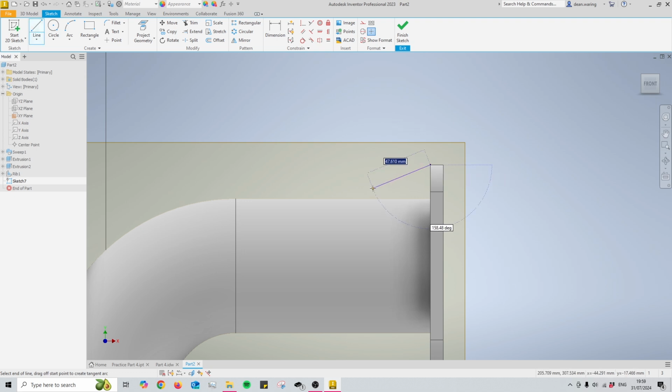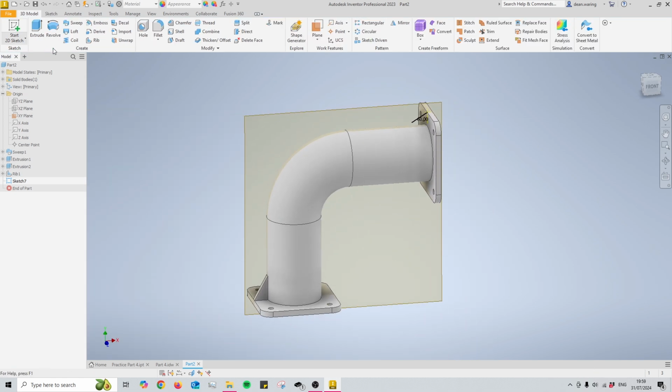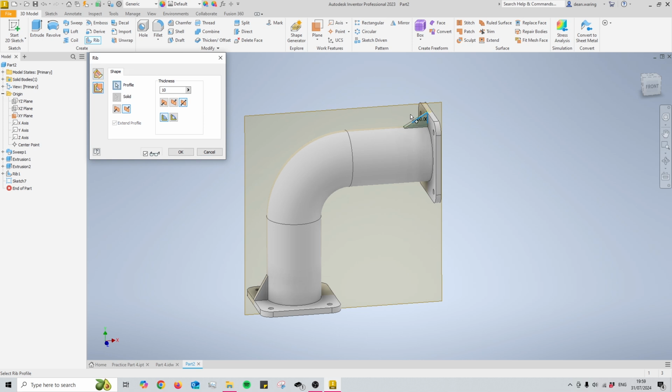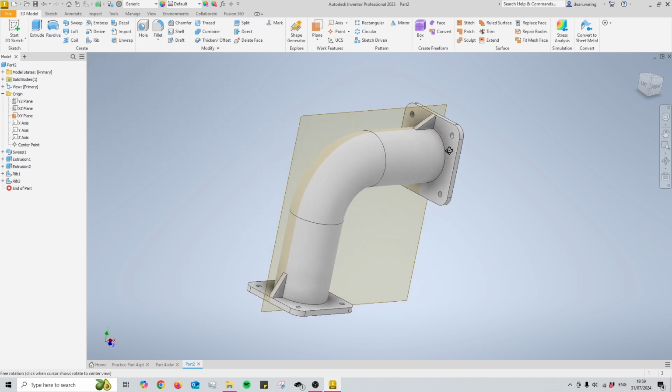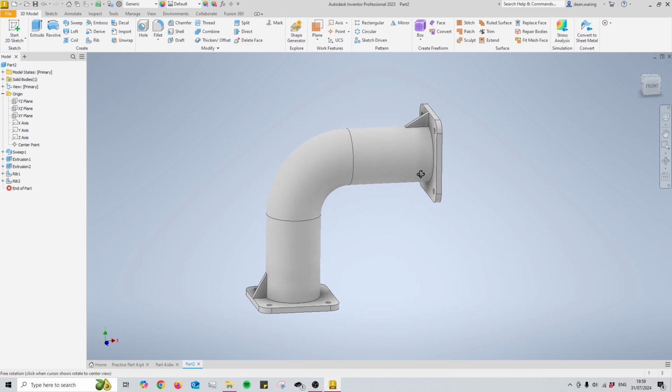So before I get rid of that origin plane, I'm just going to repeat the same process once again, and I'll just draw in a line, and this time I'm just going to use the D hotkey to get the dimension tool out, and then I'll create a dimension between our 2 relative surfaces. And just to be sure, I'm going to trim that so it doesn't match up with our pipe, and then once again rinse and repeat, just the same process once again. Brilliant. There we are. So now I can get rid of that plane because I no longer need to do any more sketches on it.